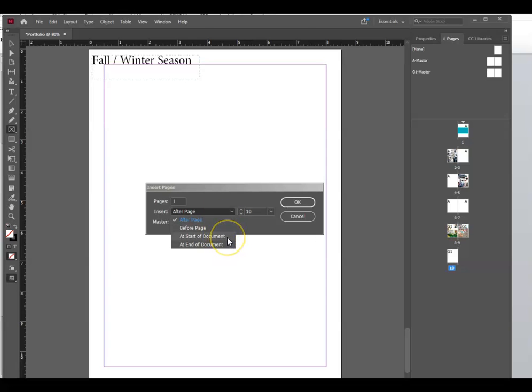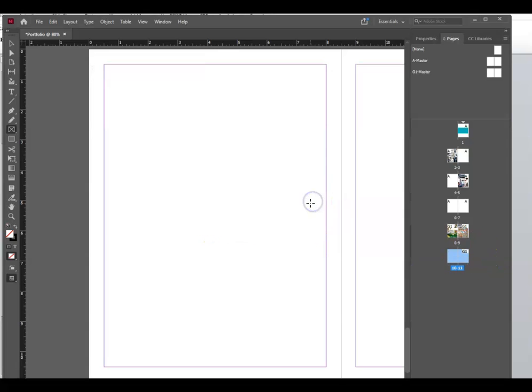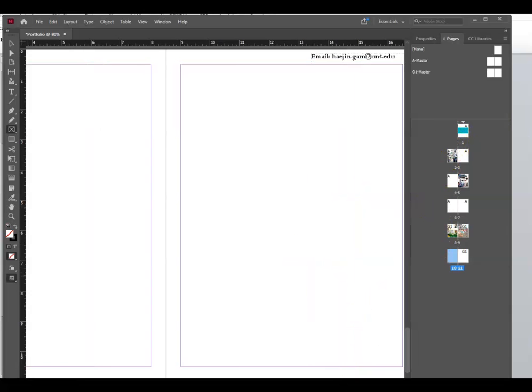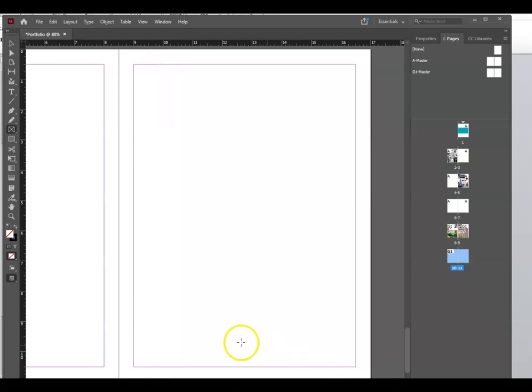So maybe if you wanted to add master pages before a page, like that, it's added to the current selection pages. So G1 doesn't have any title here because no master design is applied. Okay, so I will just add one more, and I will just place one more image. Then I will show you how to edit the original.